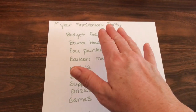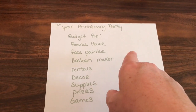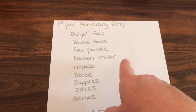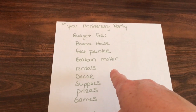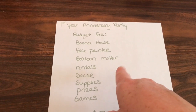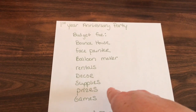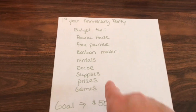So I don't have a particular number I'm looking for. I know I want a budget for a bounce house, and in my area, those are around $200. I would like to hire a face painter, a balloon person. As far as rentals, I have tables and chairs, so I'm thinking maybe a popcorn or snow cone machine maker. I obviously need a little bit of decor, supplies, prizes, and games. I am going to be going with a circus theme, I believe.